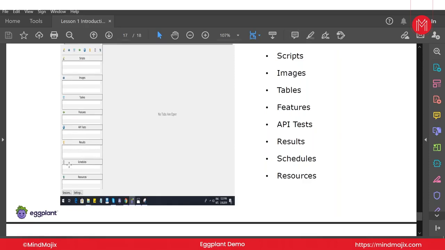And the schedule, basically you can schedule it for execution, and you can add the times and all. But from version 20.2, on the 11th they released 21.2, and in that they have removed schedulers, because we actually don't use the scheduler. We either use a master script or Jenkins for execution. And the resource files, meaning the data or environment variables like Excel, CSV, Notepad, JSON files, we'll keep here for reference.